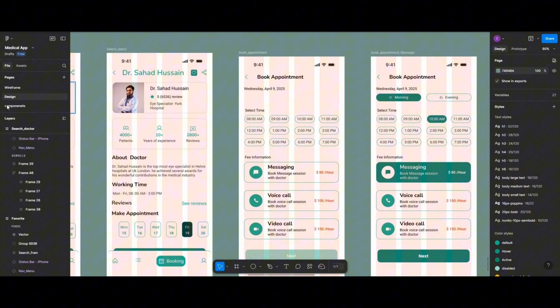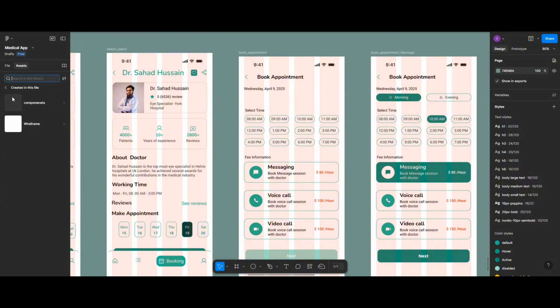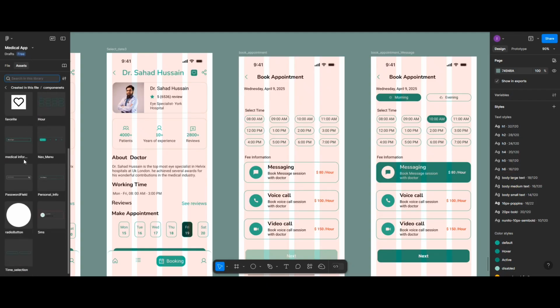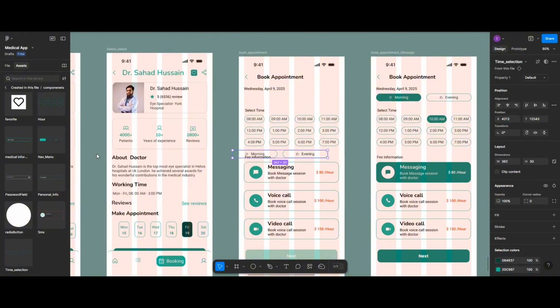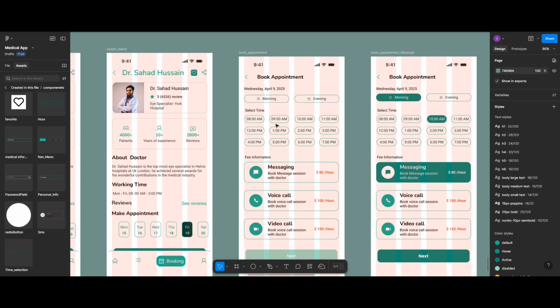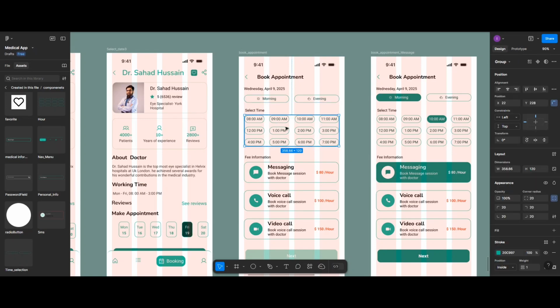So from here, we'll go to our assets, then we'll go to our local libraries, then the components, then from there we'll add this instance. So we select it and add it to this frame. Okay, and centralize it.